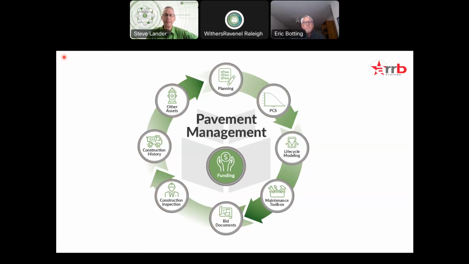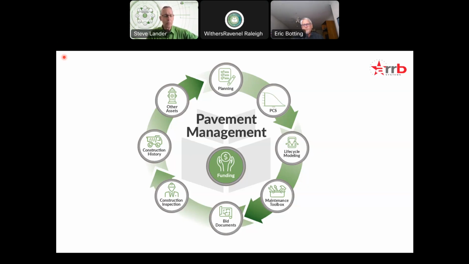Yep, this is me. And so what we like to do in each one of these is talk about where it fits into the overall pavement management program or plan. And a lot of times there is no plan. So what kind of data do you need to collect? Do you have goals? Are you trying to reach some level of PCI? Do you know how much it's going to cost to get there? Do you know what kind of distress data we need to collect? Are we collecting other assets while we're out in the field?